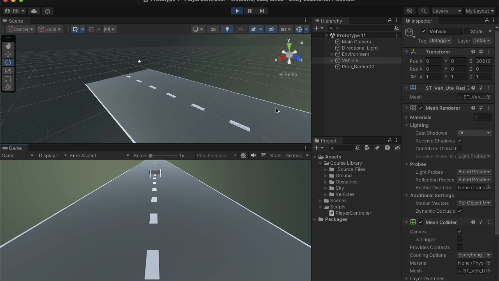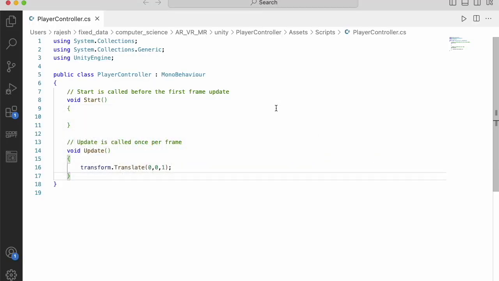Yeah, so whatever number you are giving here, that number is not per second. Basically, one more thing, in Unity, each unit is equivalent to 1 meter. So when we say the position of the obstacle is 0, 0, 25, it means it is 25 meters away from the vehicle. Okay.